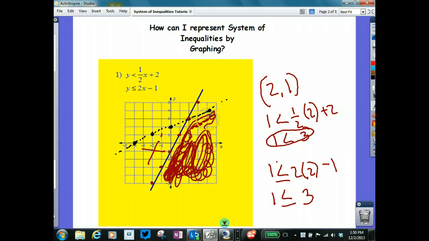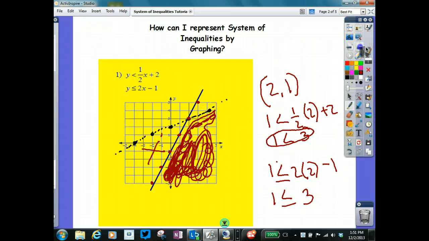Because I know if that will work, then anything between here will work. It's very similar to your linear inequalities, what we were doing before. Same principle. And again, if you have questions through this, just go ahead and write them down. That way in class tomorrow, we're really going to work with these a lot more. I just wanted to give you a quick tutorial so you can kind of see what we're working with.